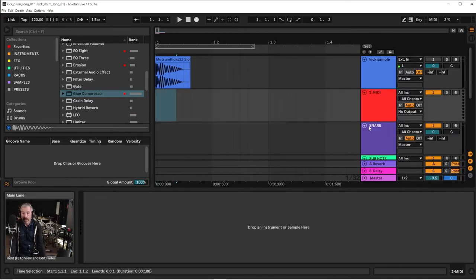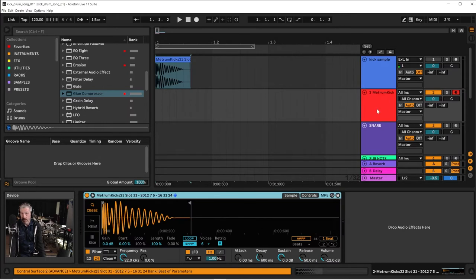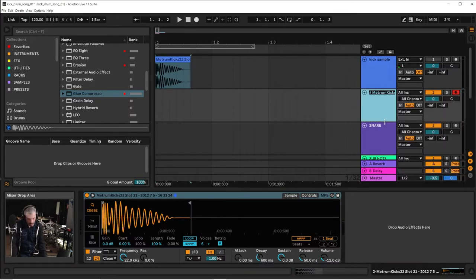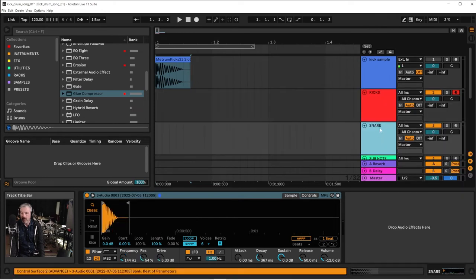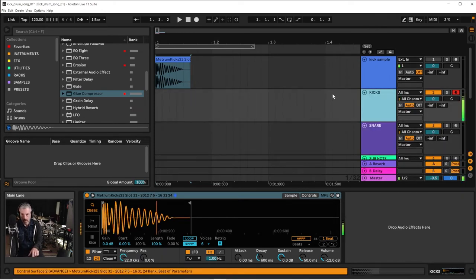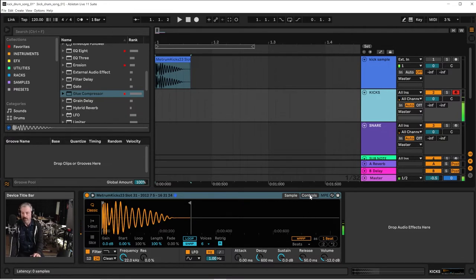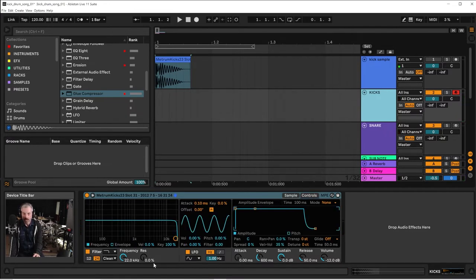Here's a new MIDI track. I double click the header to get this drop instrument or sample here. I drag our sample in. Name it, and I'm trying to use caps here, so I'm going to try to stay consistent just so I can recognize what's going on. And then there's the kick, so let's soup this one up a little bit. If this is going to be the kick for our song, what can we do? Well, add some drive.